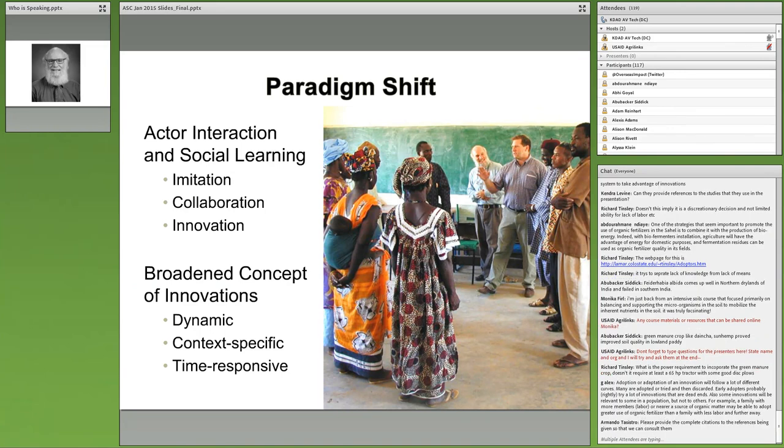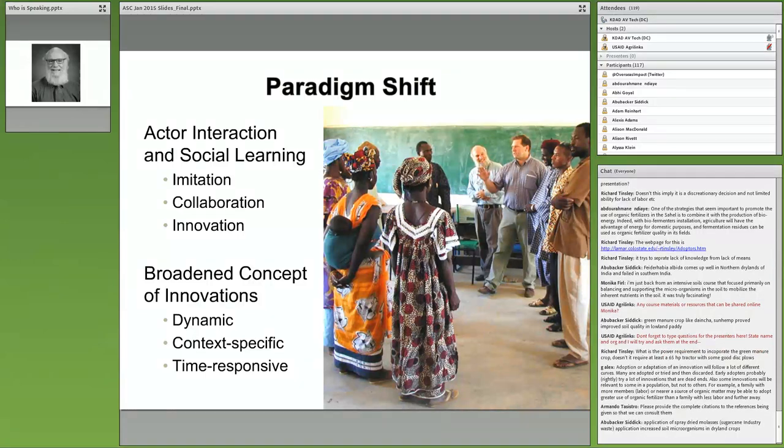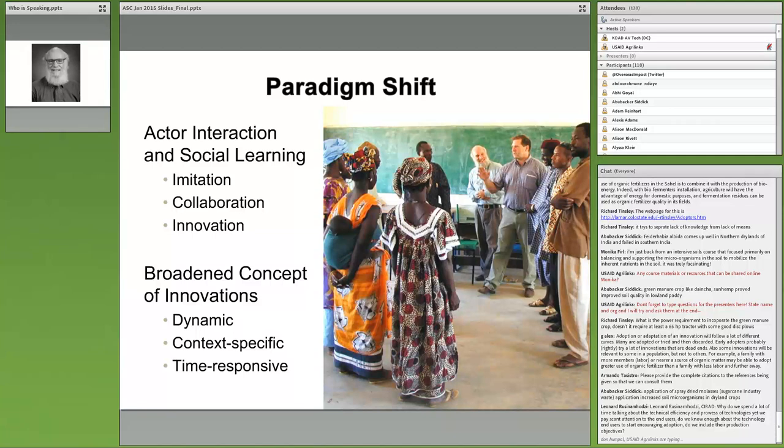Okay, in exploring the second phase, we've identified a paradigm shift, which offers a new conception of actor identities, time dynamics, innovations, and the relationships between them. There's a greater recognition of the role of actor interaction and social learning. A deeper analysis of time dynamics reveals that as time progresses, innovations themselves are adapted to fit changing needs and conditions. This has led to the shift in the perception of innovation from an unchanging, diffusible object to an ongoing dynamic process. Within these processes, there is not a single moment of individual decision making. Rather, a continuous process of group negotiation and adaptation.